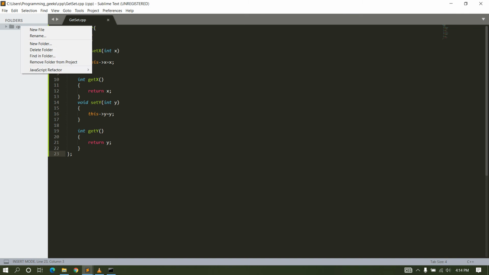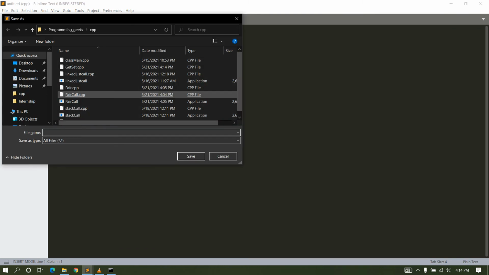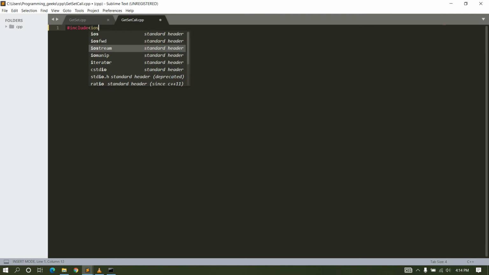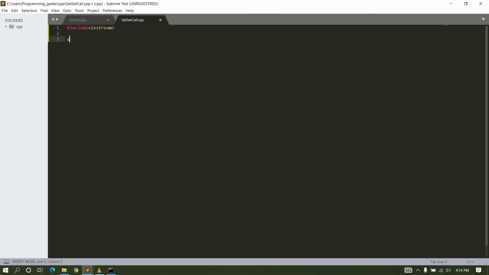Now I'm going to make a new file, and I'm going to name it getsetcall.cpp. Here I'm going to import first our header file, iostream for the standard input output.